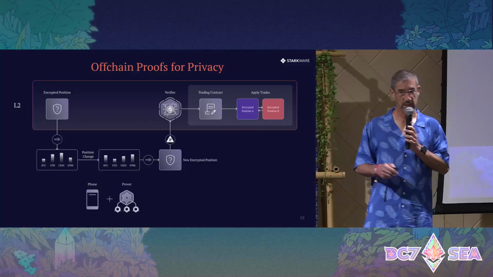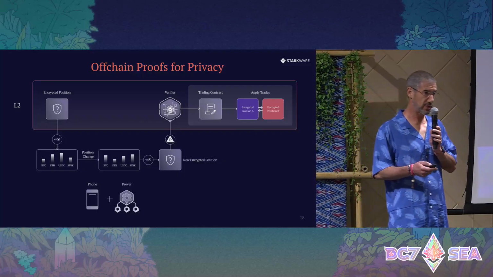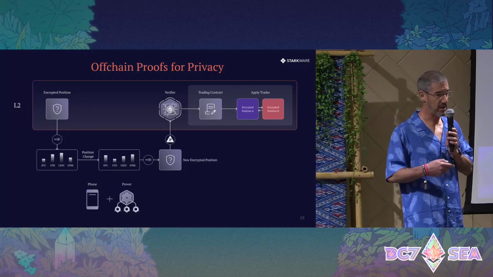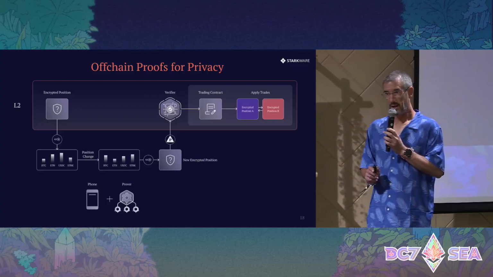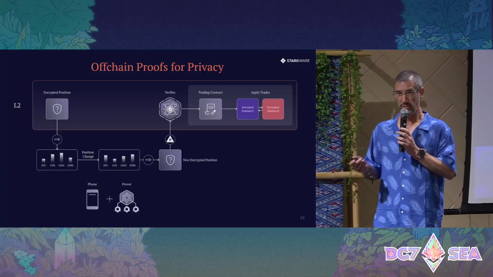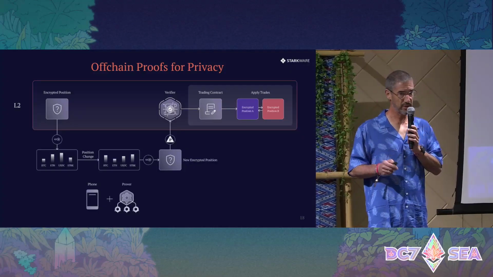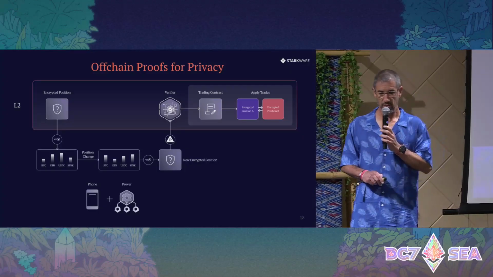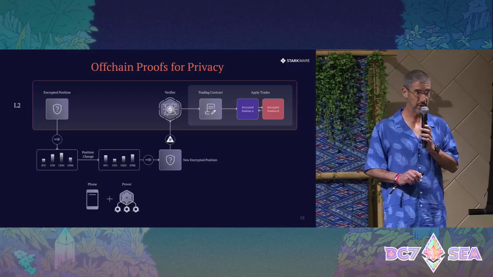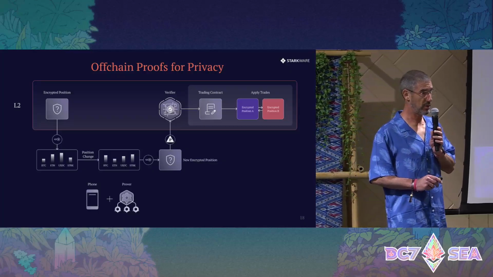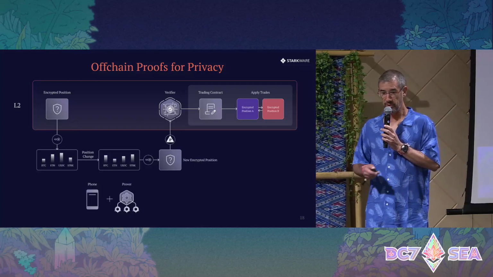So, of course, this does divulge some information because we are telling the exchange by how much we are selling and how much we are buying. But anyone looking at the position of a given user wouldn't be able to decipher the current strategy of this trader. So this is one example where proofs can be combined into a blockchain in order to create a more private environment by using client-side proving in this example.